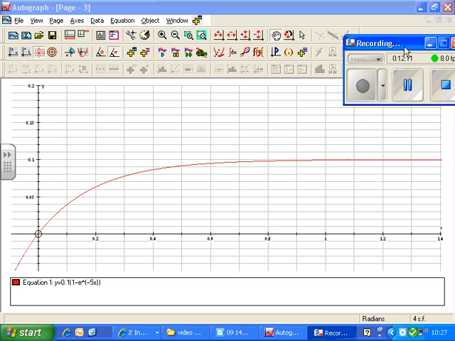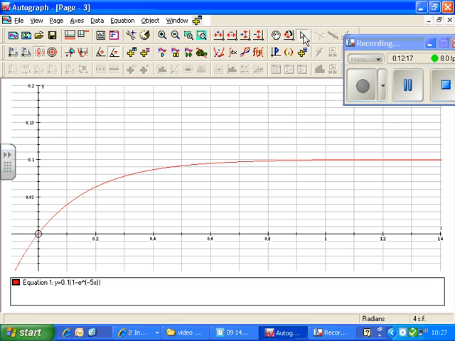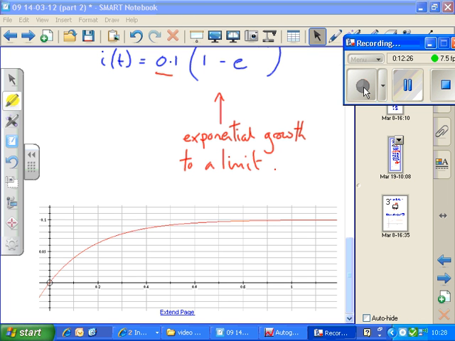And we can see from it that it reaches a steady value of 0.1 amps, but we can now tell how long that's going to take. It looks as if it takes around about a second for this current to reach this steady value. And you can see I put this curve in the notes, if you've got the notes there. Don't forget, we're expecting that the voltage is 10 volts per second, and that's going on indefinitely. So in other words, you're going to reach this steady current of 0.1 amps, and then you have a steady current of 0.1 amps so long as the voltage continues to rise at 10 volts per second. Obviously, it's not going to be able to rise at that rate for long.